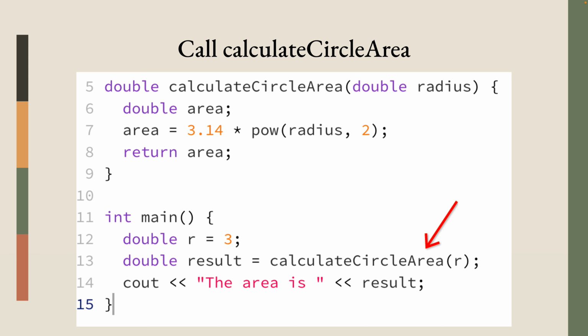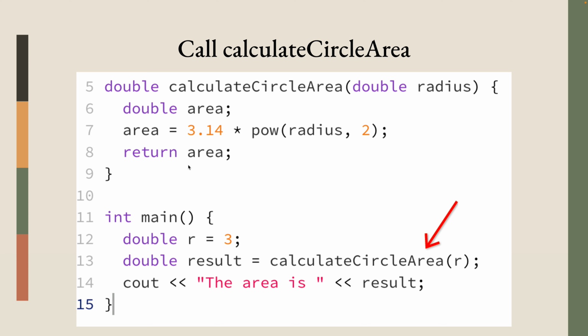You said what? Yeah, like what if we just left it like this? Like we just called a function. This code would still run. Well, you gotta put the values in there, right? Yeah, like this will return 28.26, but if we don't store that anywhere, then we can't use it in the main function later. So we store the 28.26 in this variable result, so that later on the next line we can say the area is 28.26.